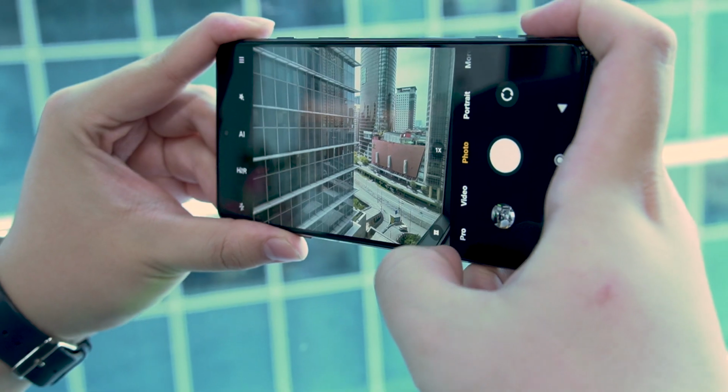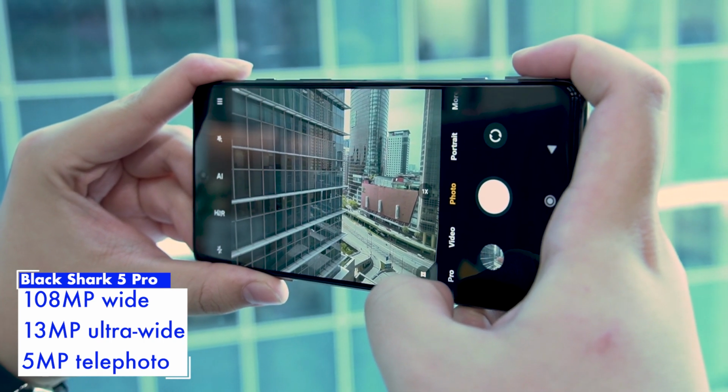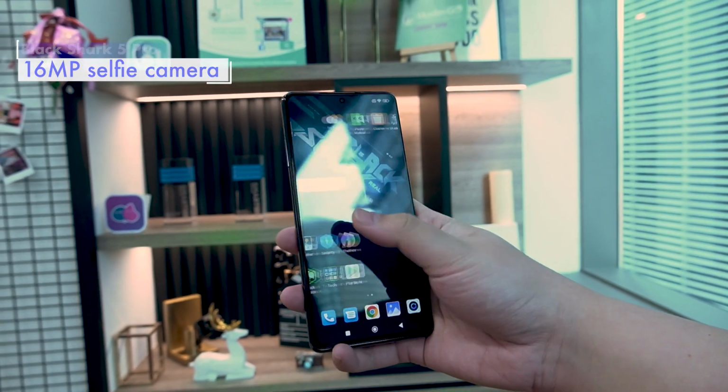Now, cameras are of course not the main priority on a gaming smartphone, but you do get a pretty solid 108MP main shooter here. Next to that is a 13MP ultra-wide camera and another 5MP telephoto macro lens. On the front, you'll find a 16MP selfie camera too.